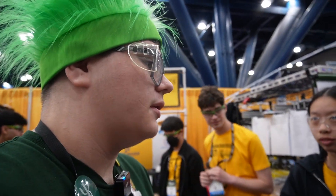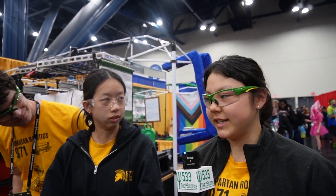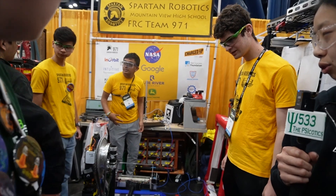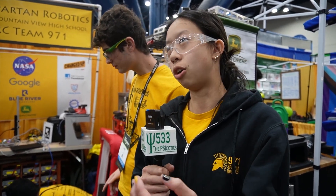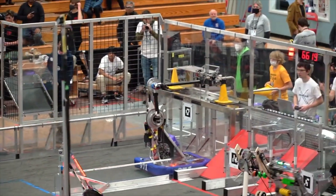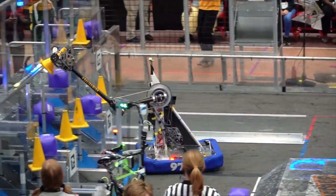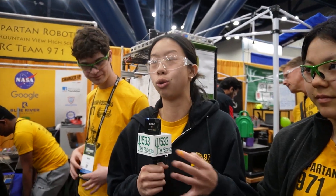What advantages does your robot have over the average competitor? I think our arm is super stiff and that's one of the cool aspects about it. Paulina also designed this really cool end effector — something really unique is that we can pick up cubes and cones in any orientation, including tipped, and from the front and back of a tipped cone, which gives us a ton of versatility, as well as being able to pick up and place on both sides of our robot. Since we're not a swerve, we love having that flexibility to score and intake from anywhere.